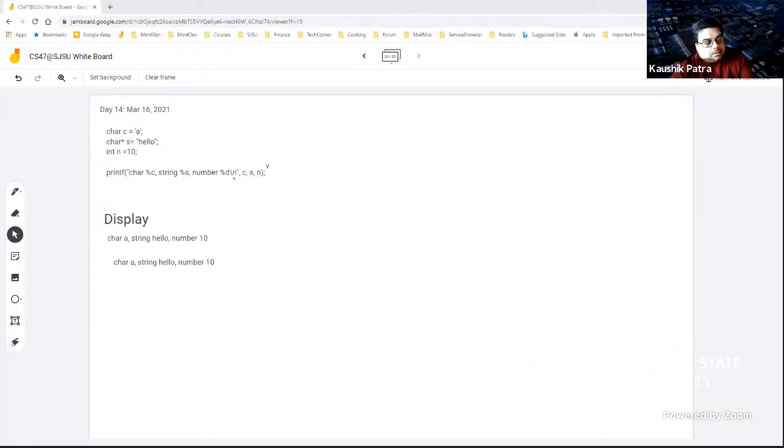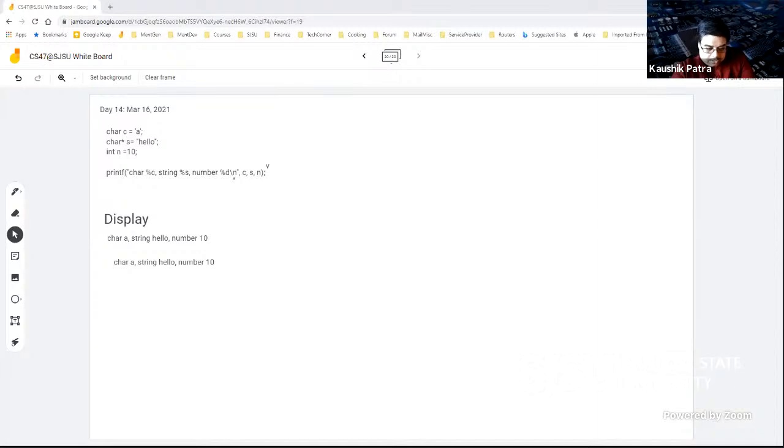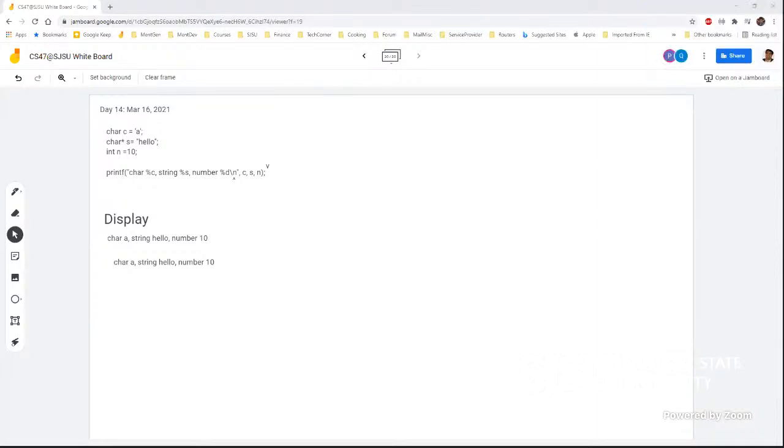Let me explain that. What your question is pointing to is the inner explanation of how we are going to implement this in assembly, at the low level. So maybe going forward, once I explain that, your question will be answered. Let me know if it still doesn't answer your question, then we can address that. Okay.